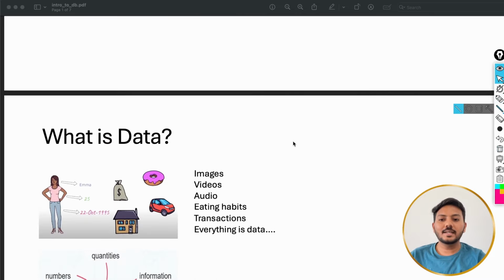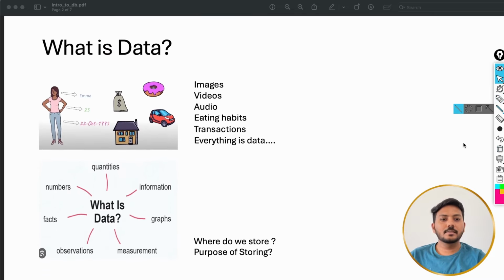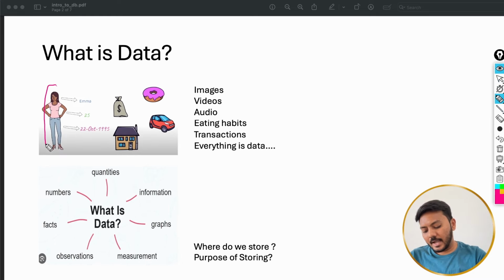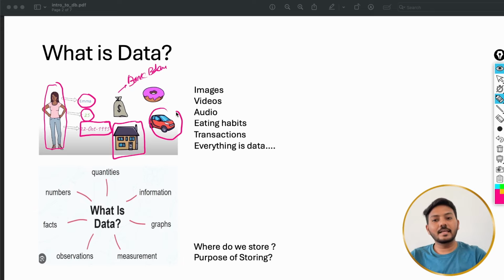Before understanding databases, we need to understand data. So what is data? I have prepared this slide so that I can explain it in detail. Let's say I have a person, and I have the name of the person, the age, the date of birth, the location of their house, and the bank balance. And let's say what type of car they drive and what kind of food they like.